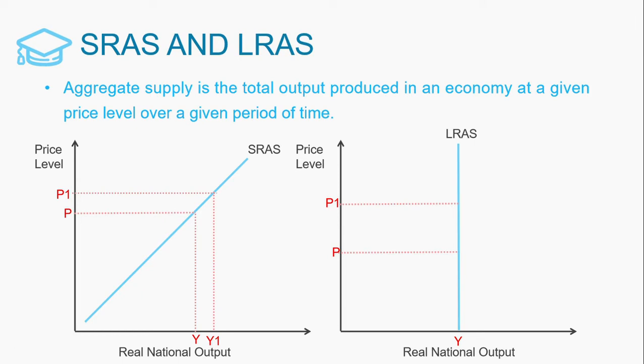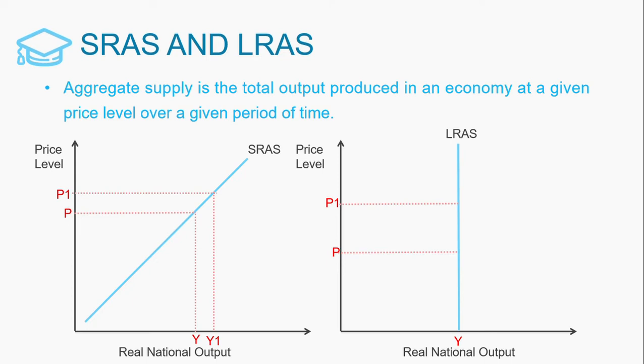The SRAS curve is upward sloping from left to right. This shows that as the price level increases, so does the amount of output. This is because more firms are willing to supply at a higher price. The steepness of the SRAS curve is dependent on its price elasticity. The steeper the SRAS curve, the more price inelastic it is, i.e. output is relatively unresponsive to a change in price. And the less steep the SRAS curve, the more price elastic it is, i.e. output is relatively responsive to a change in price.